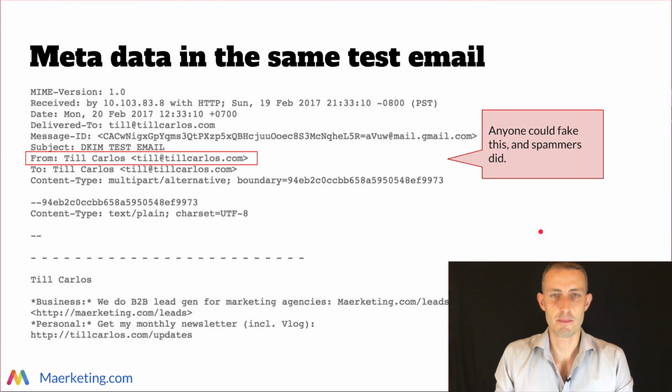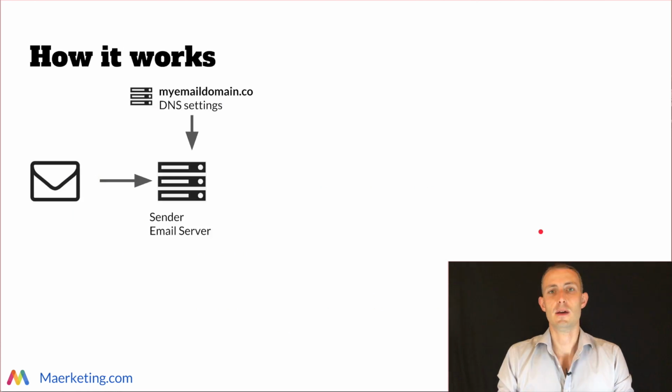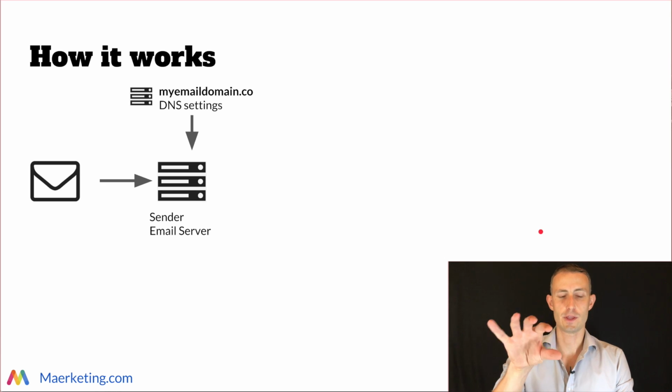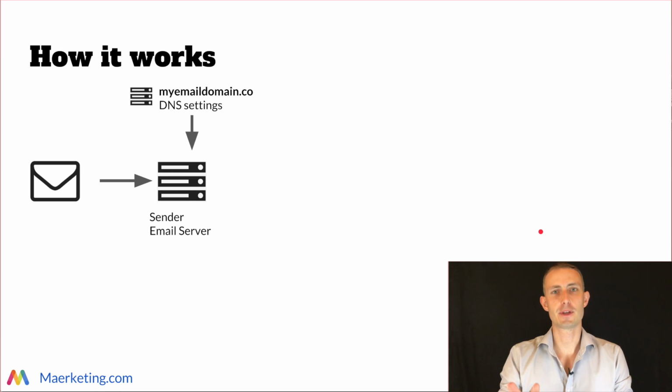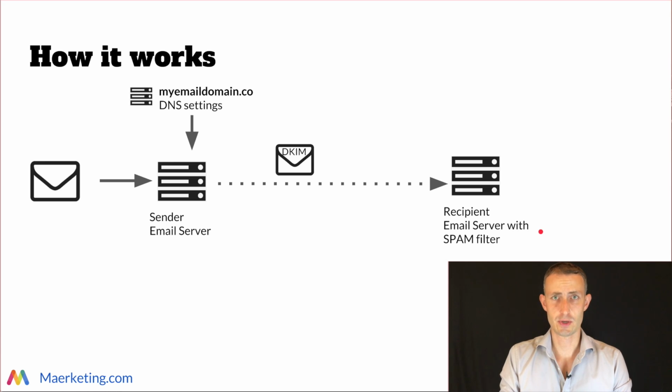However, of course, now we have DKIM, which ensures that the receiving server checks if the email comes from the right sender. Technically, it works like this. Your email server, let's say Gmail in this case, or Google Apps for Work, which I use, takes the watermark, so the DKIM entry, from your DNS provider. So it could be GoDaddy or Namecheap or DNSimple, whatever you use. It takes it from there and then tags the email with this watermark, and it does it in an encrypted form. So this is something you don't need to understand because it goes into technical details, but it basically is encrypted. And then it sends the email to other email servers.